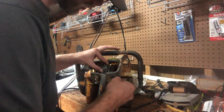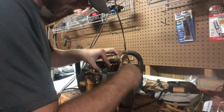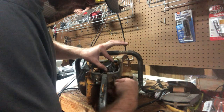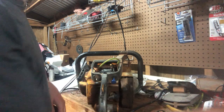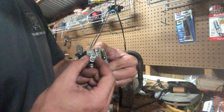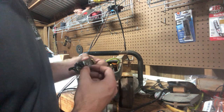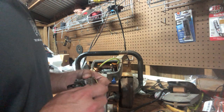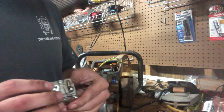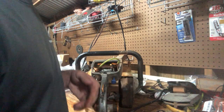Another thing on the XTorq carb is the choke, because the Husqvarna's choke rod is much larger. This is one thing I did have an issue with trying to get this off last time. There we go. With the Pioneers, I found you'll still have plenty of travel with your choke. It will be a little sloppy in here, but it doesn't really harm the function of the choke. I guess you could make a little insert to put in here, or weld it up and drill the hole smaller. I didn't see a need for it.